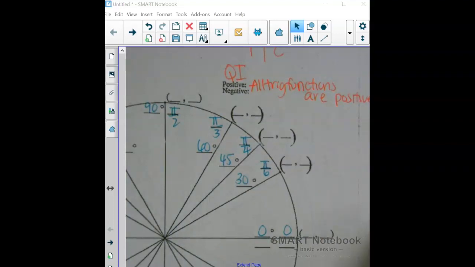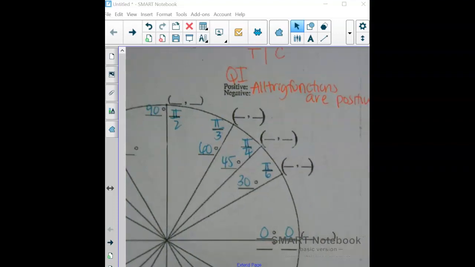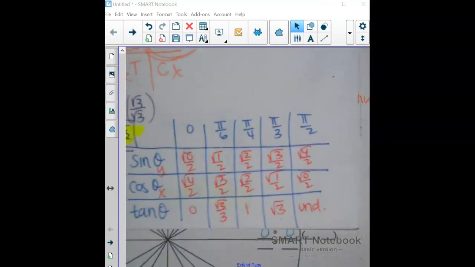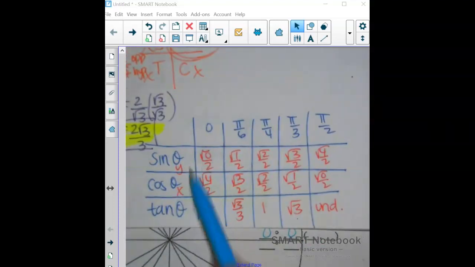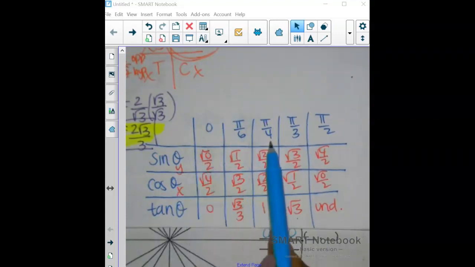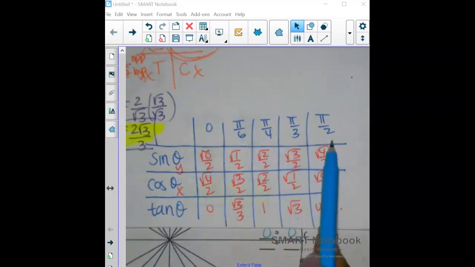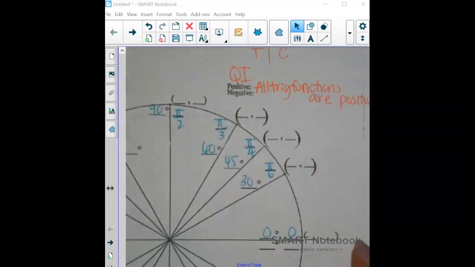Now let's look at the coordinates. If you think back at pages that we've done before, we've been doing this for the past several classes, making this little chart on almost every single page. That tells me the x and y coordinates for 0, pi over 6, pi over 4, pi over 3, and pi over 2. So we're going to recopy these, and we're going to put them on this paper here.